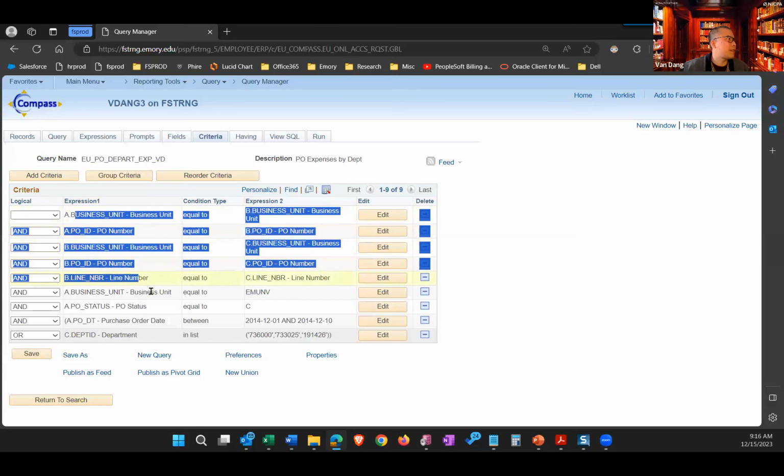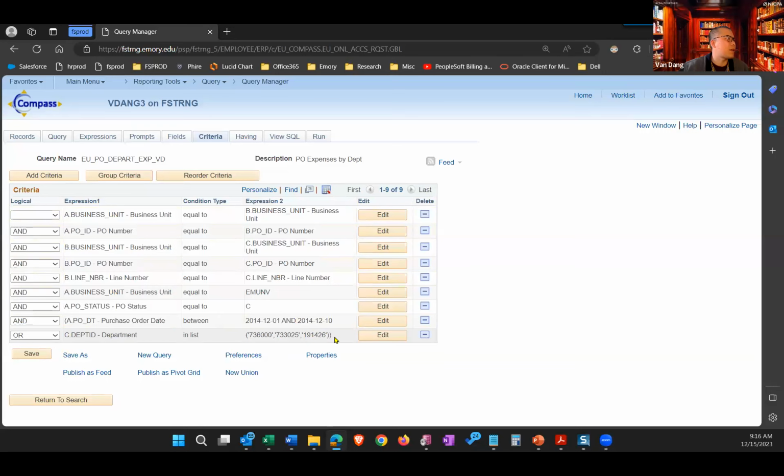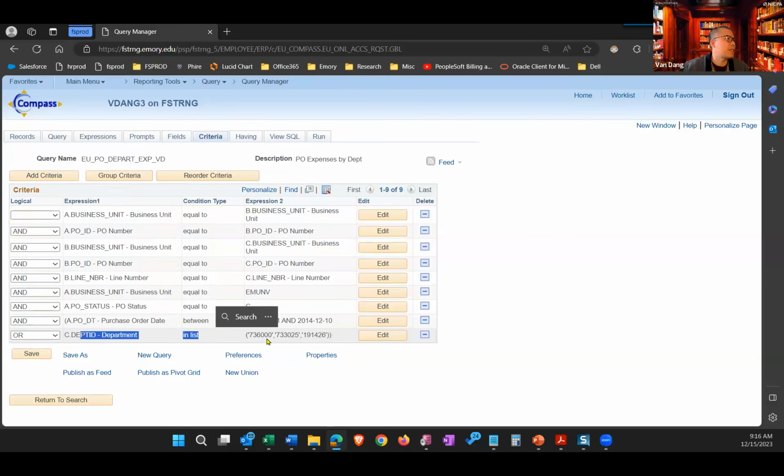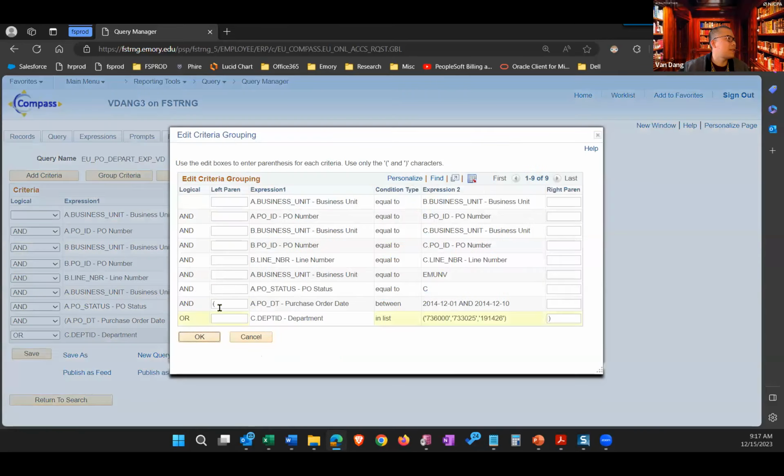Let's say everything here matches, and then or. So all these would be considered one unit, and then or. So if it finds a department ID in C, it will pull it in regardless of whether it's belonging to like EM, UNV. So just be cognizant of this. If you change it to or, you may need something like this.